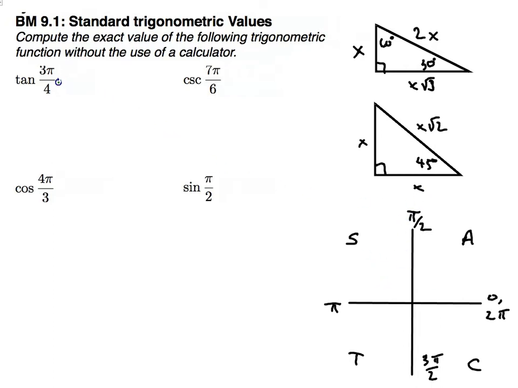Our first trig function is the tangent of 3π over 4. The first thing we want to do is find our reference angle, which is π over 4, and that is a 45 degree angle. So that's a special triangle 45. The tangent is the opposite over adjacent, which is x over x, and that simplifies to 1.